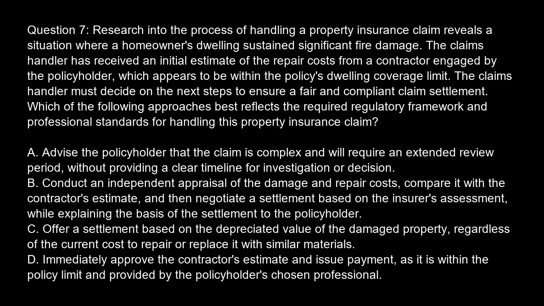Which of the following approaches best reflects the required regulatory framework and professional standards for handling this property insurance claim? Option A. Advise the policyholder that the claim is complex and will require an extended review period without providing a clear timeline for investigation or decision. Option B. Conduct an independent appraisal of the damage and repair costs, compare it with the contractor's estimate, and then negotiate a settlement based on the insurer's assessment, while explaining the basis of the settlement to the policyholder.